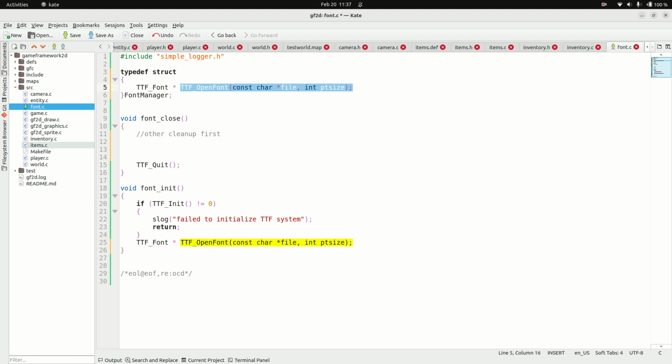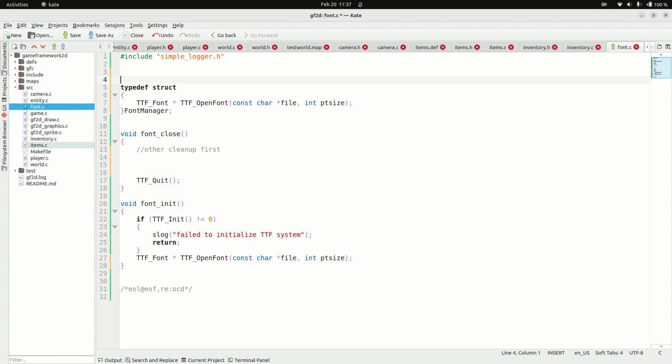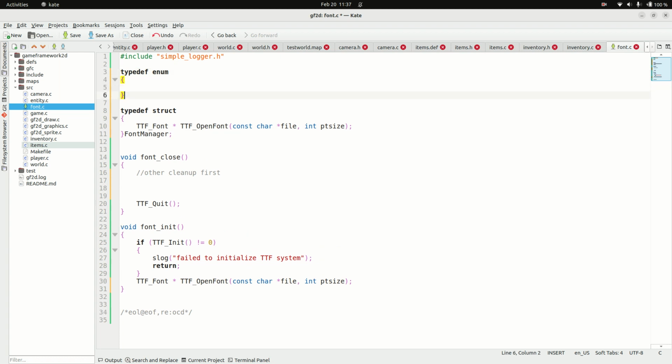In fact, here's what I'm going to go ahead and do. Let's make a typedef enum. I'm going to call this my font styles. And by the way, a convention I like is if I have a capital camel-cased enumeration, I prefix all my enumerations with the capital letters of my type, so that we minimize the risk of reusing an identifier.